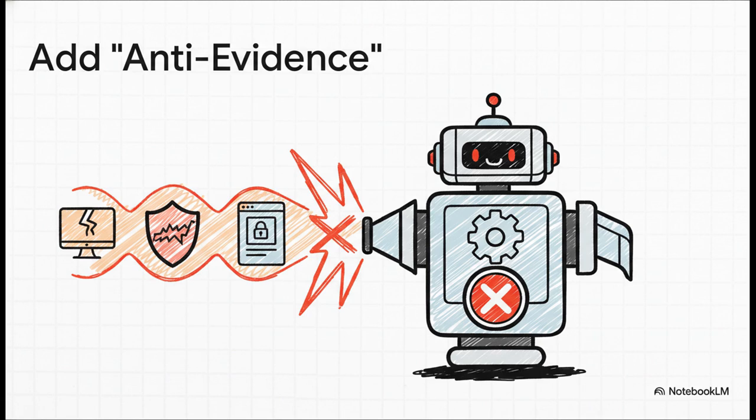So you have to actively teach your templates to say no. Build in conditions that add this anti-evidence. For example, explicitly exclude responses that contain 404 not found, or WAF signatures like access denied or incident ID, and definitely exclude those login redirect pages that prove your payload never even got where it was supposed to go.